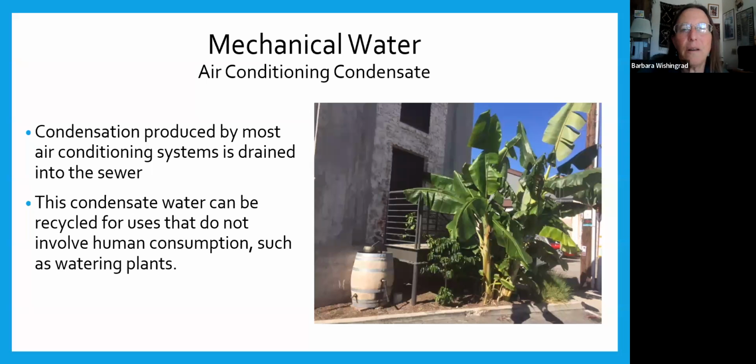The condensate water can be used for landscapes, not for human consumption. But again, 50% of the water that we use in Southern California is for irrigation. So it's great to find other things that we can use to irrigate our landscapes.